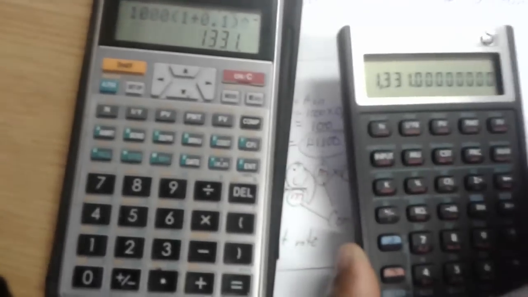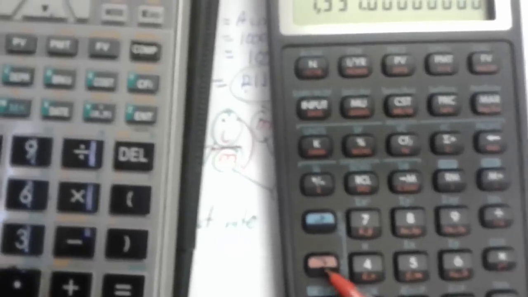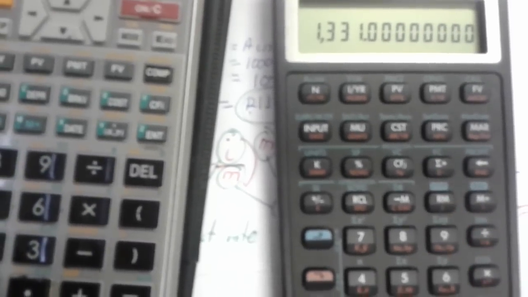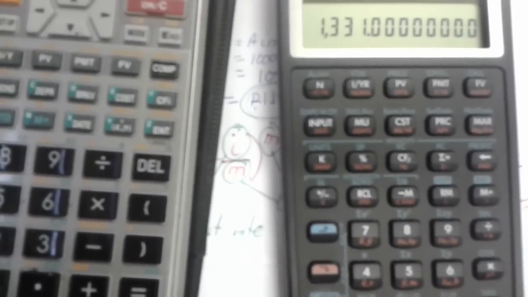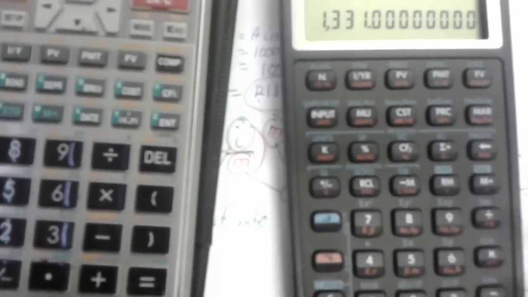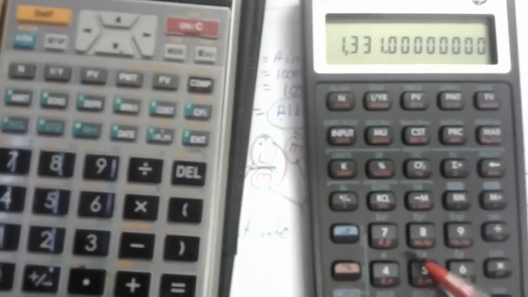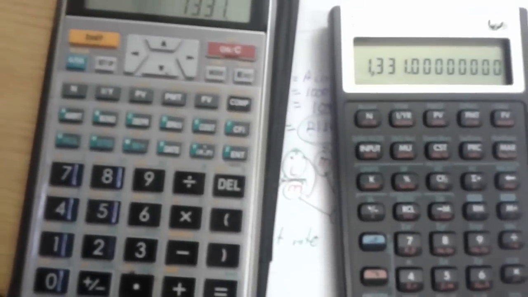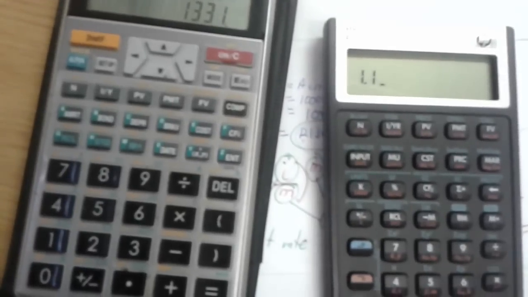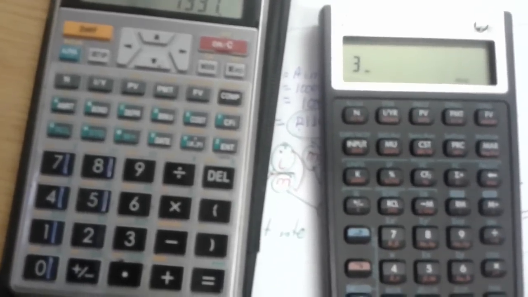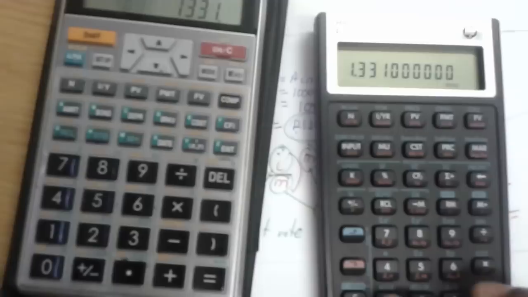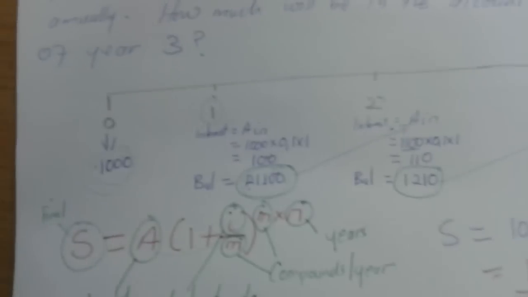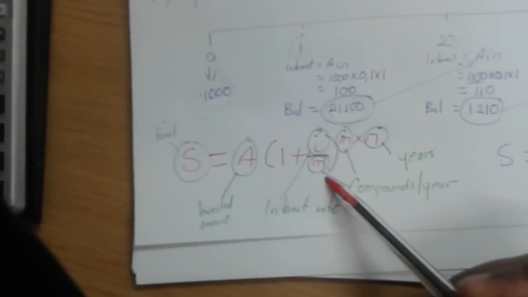1,331. There you go. So let's go again for the last time. Shift, open bracket, 1 plus 0.1 divided by 1, but there's no need to, just say 0.1. Shift, close bracket, then second function, power of 3, and then get your answer, multiply by 1,000, get your answer. But like I said, we could have simply said 1.1, right, second function to the power of 3, and then you get your answer, then you multiply by 1,000. Again, same thing.